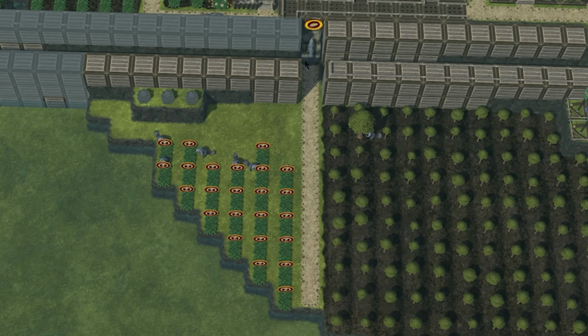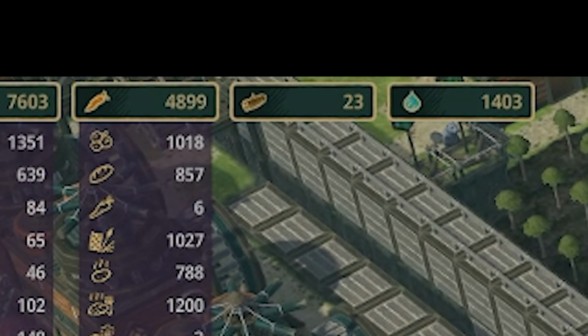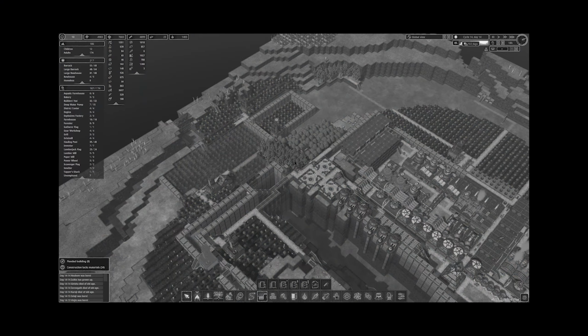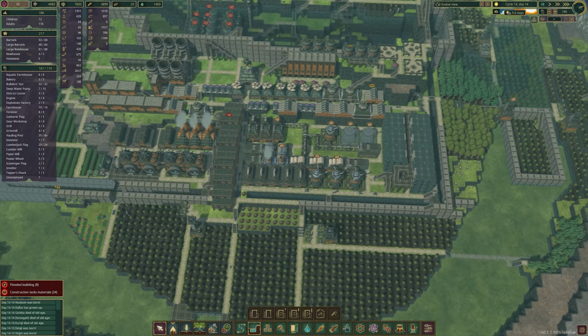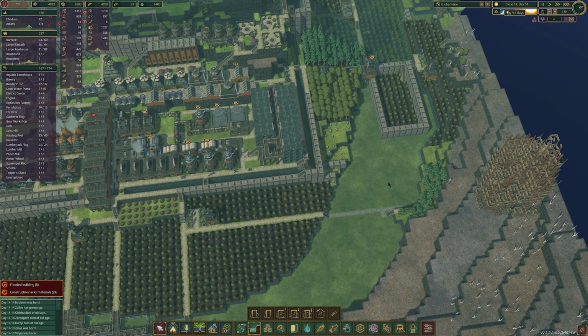As soon as that's gone, I'm going to get rid of this road. Oh, we're out of wood. Oh, no. We might need to cancel our plans. So that wood, we got no food and we got no industry. Kind of a big deal.